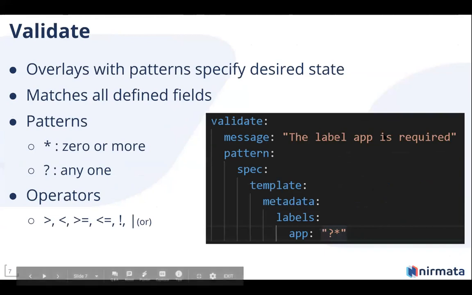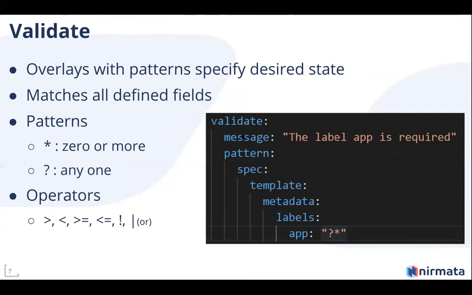Okay, and comes to the validate rule. Similarly, we support these overlay patterns and let you validate the desired state of your incoming resources or even the existing resources. And by doing that, let's take a look at this validate block.